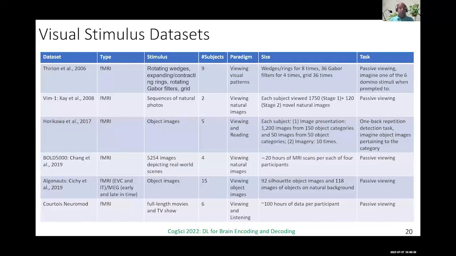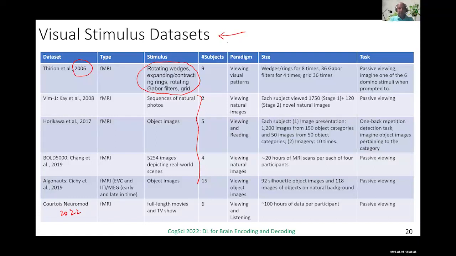Now, we talked about text-based stimulus data sets. There are also visual stimulus data sets, and as you see, these date back to 2006, and there are more recent ones, this being a very recent one. Most of them, as you see, are fMRI-based data sets. The initial visual data sets had binary patterns as stimuli, the typical kind of artificial patterns, not natural images. But later ones are more natural images in some ways.